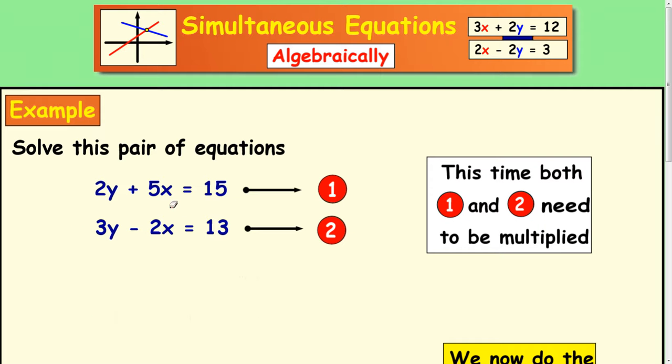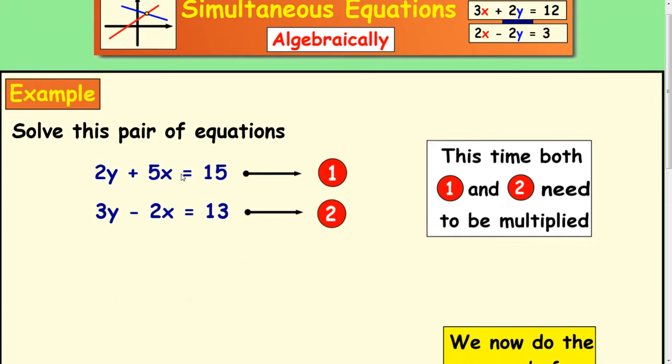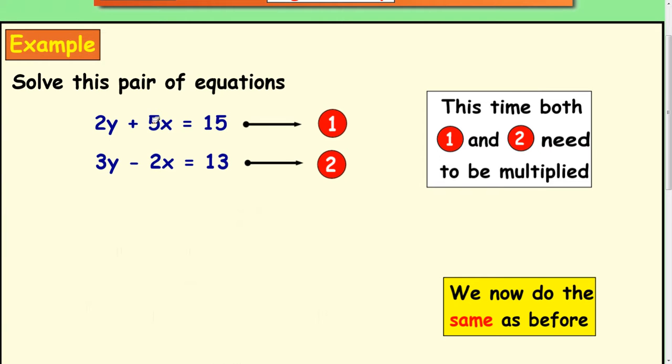Okay, let's look at one more. So two equations here. Again, I can see this plus and negative. That's what I'm looking for. And I want the lowest common multiple of 5 and 2. So that's 10. 5 times 2 makes 10. So I want to make that top equation 5x into a 10x. So I need to double everything there, not just the 5x. So let's say equation 1 times 2, doubled, so that's going to get 4y. That's going to become 10x, and that's going to become 30, and call that equation 3.